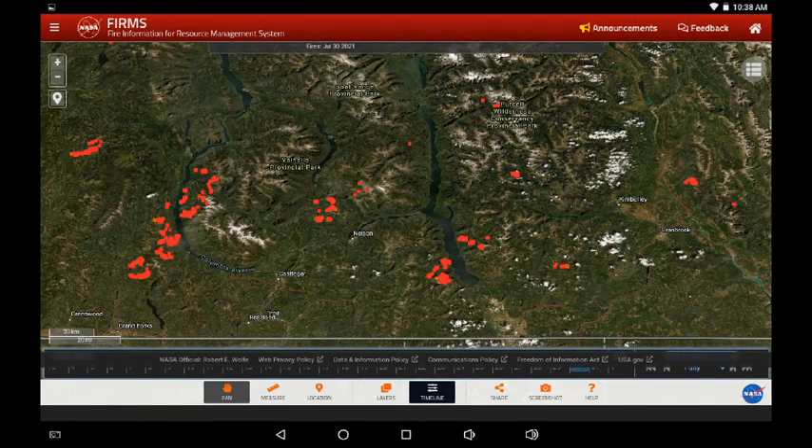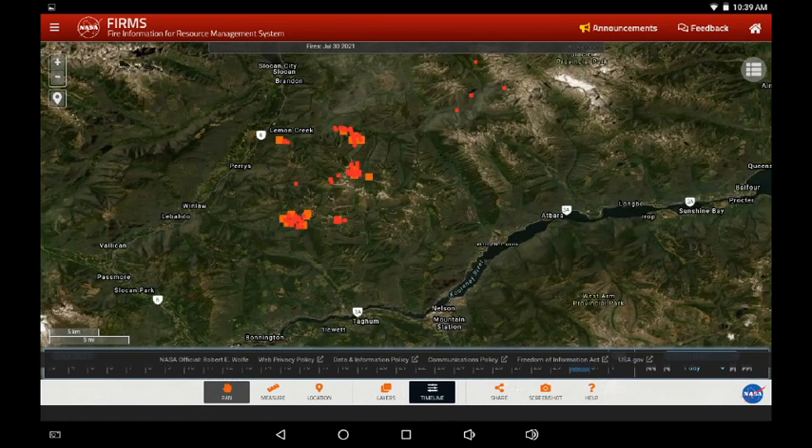We've now moved to the southern interior of British Columbia. Nelson is just left of center of the screen, Kokanee Lake is just to the right of center, Lower Arrow Lake is on the left-hand side, and we can see the fire east of Kimberley on the far right. Today's infrared shows a slight push eastward within all these fire perimeters — that intensity has moved over to the eastern flank. Zooming into the area just northwest of Nelson, again we see how that intensity in the hot spots moves to the eastern flank.